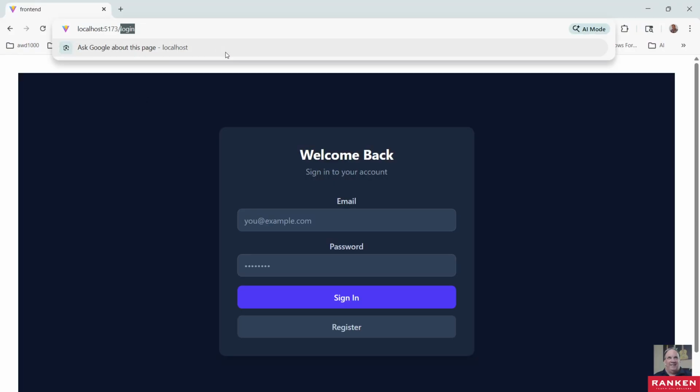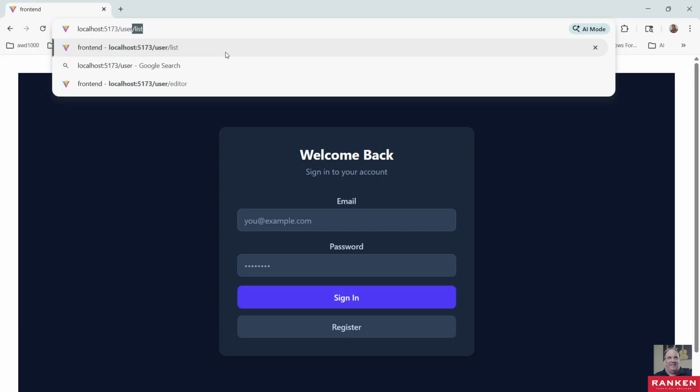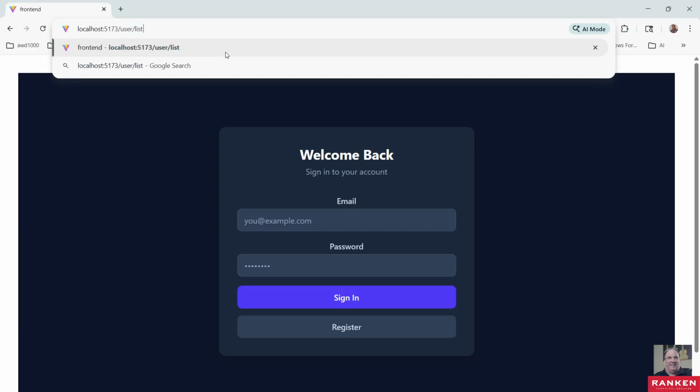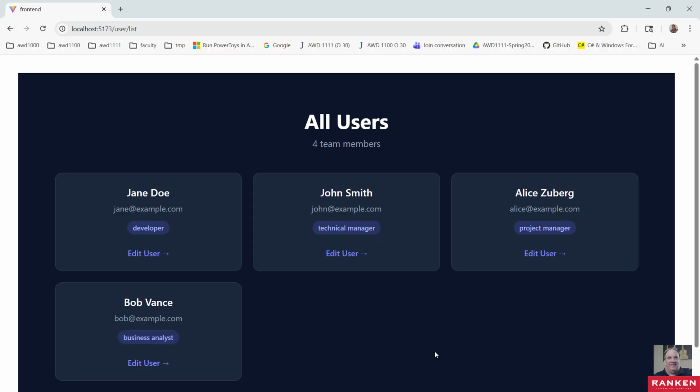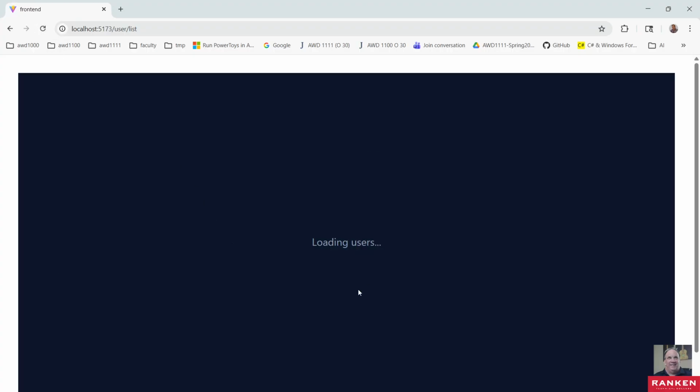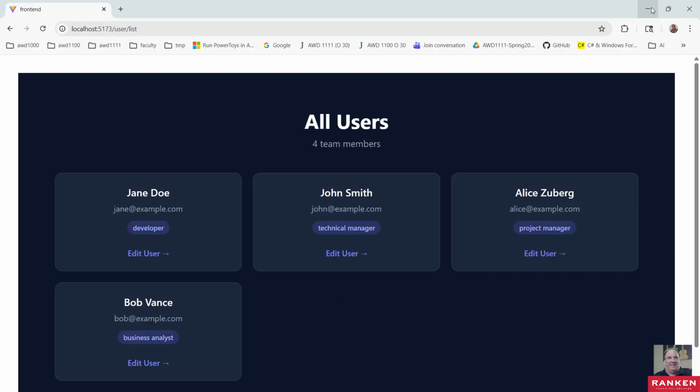What was that user list? Saying loading users, right? And this is beneficial in a production environment as well. You don't want to just sit there, because sometimes it takes a while to hit that database, so it'll show loading users until it actually loads. There you go.